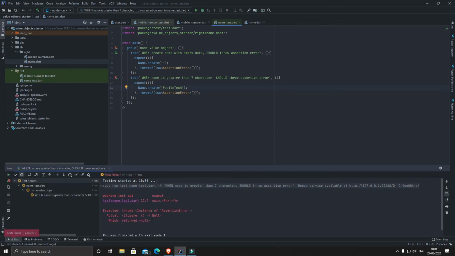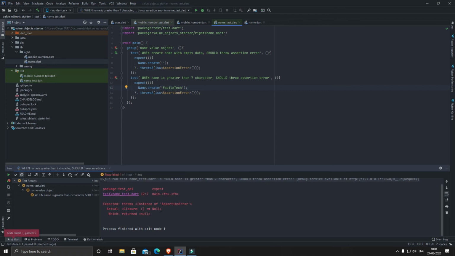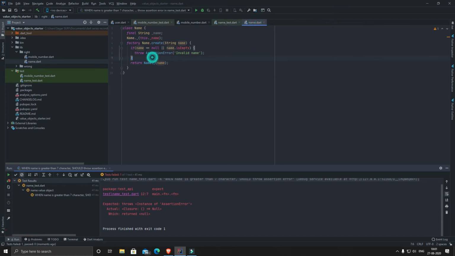Yeah, so the test case says there was no assertion and it basically took the name which had more than 7 characters, but for us that is invalid, and hence we will be writing the validation for this.